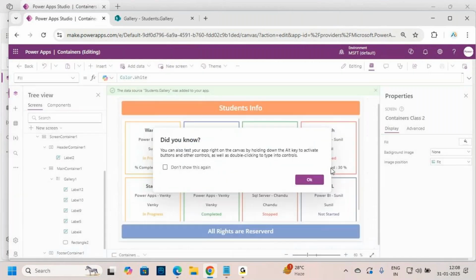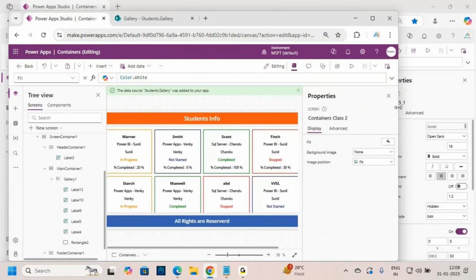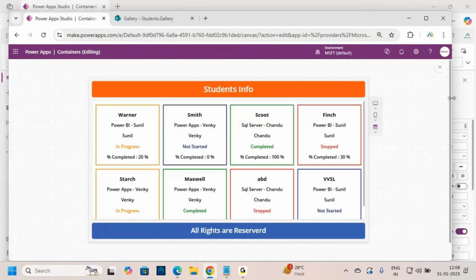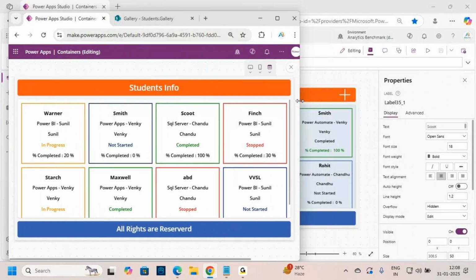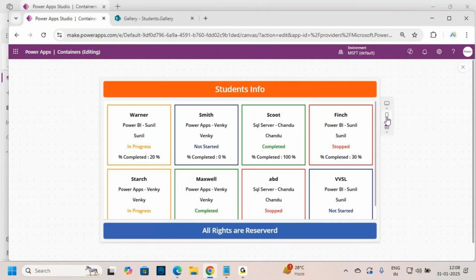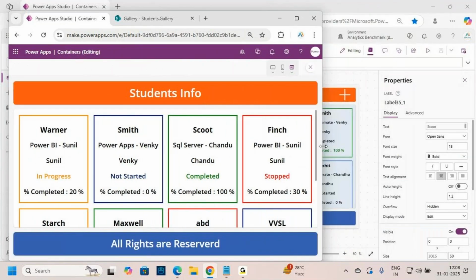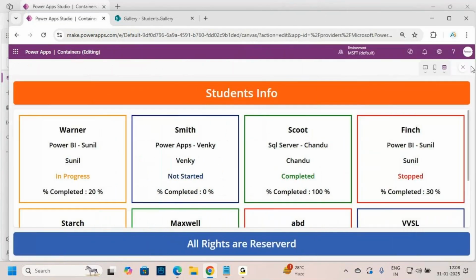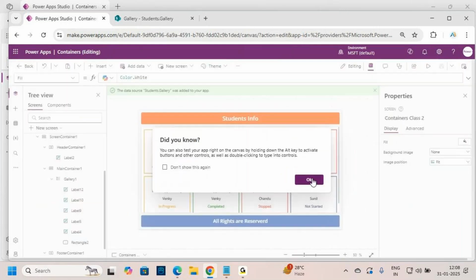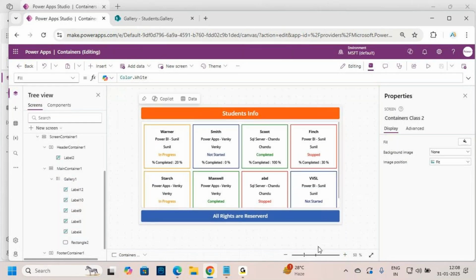Now when I shrink this app, let's just play. When I reduce the width, automatically the number of cards here also needs to reduce. So this is my requirement. Now how to do it, guys? In order to do this, when I reduce this size, automatically the number of cards also needs to reduce. So to perform this, we need to understand one point here.